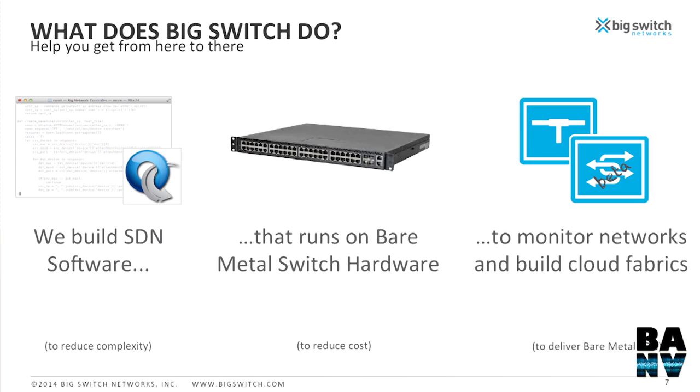And so, okay, what does Big Switch do? Big Switch builds SDN software, just the software. We don't build any hardware. Maybe it was a bad decision to call the company Big Switch. We don't sell hardware. We just sell the software. And we run it on bare metal switches, that is, switches where we get just the hardware and put the software on it ourselves. And we do use it to monitor networks and to build fabrics. This is the only product pitch slide that we have. I'll talk about technology for the rest of the evening, but I just want people to walk away. If you know nothing about Big Switch, this is the only slide that you really need to know and understand.